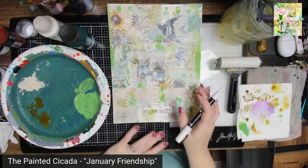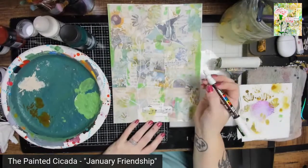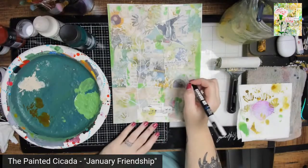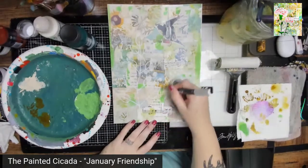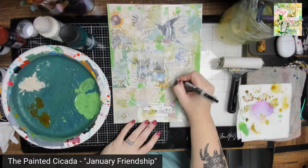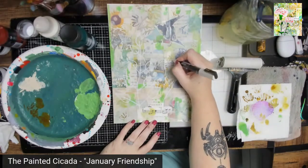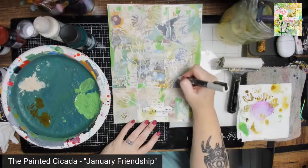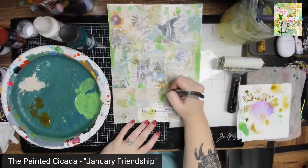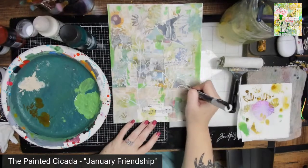One kind of large one off to the left. I'll do another smaller one off to the right. They can be similar leaves. They can be different leaves. Maybe it's a different plant growing. Totally up to you. I tend to move quickly with this because I don't want to overthink my leaves, but do be careful because there is a lot of texture in our background, right, from our layers.